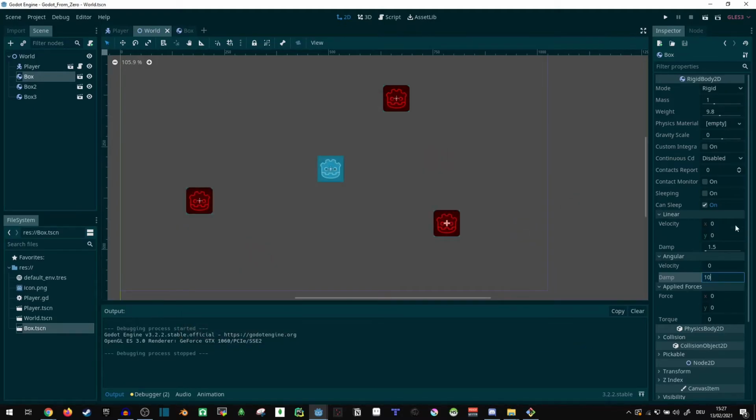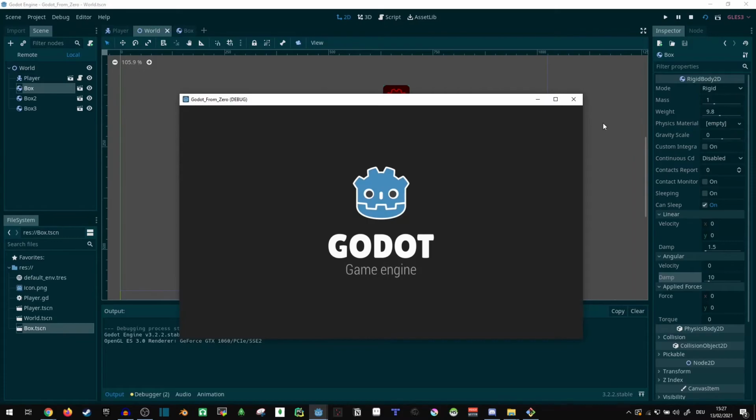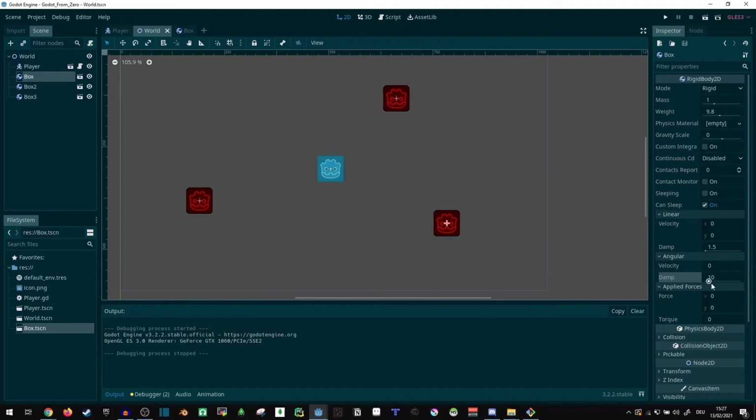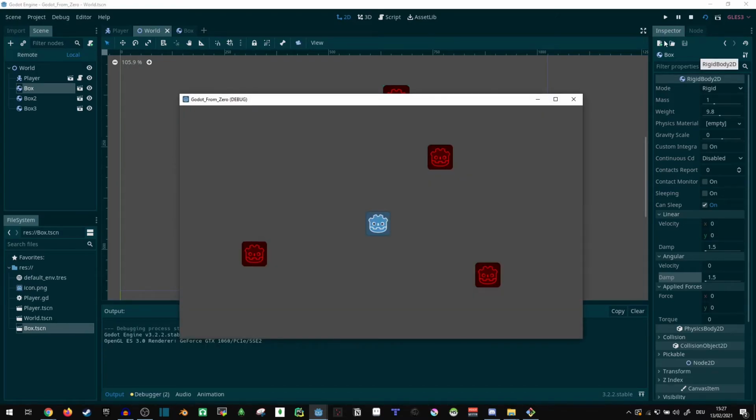If I set this to a really large number, it should become quite obvious. Yeah, now it basically rotates almost not at all, it just goes into a linear movement almost immediately. But yeah, for now let's keep these numbers the same, so it's nice and balanced. And works fine.